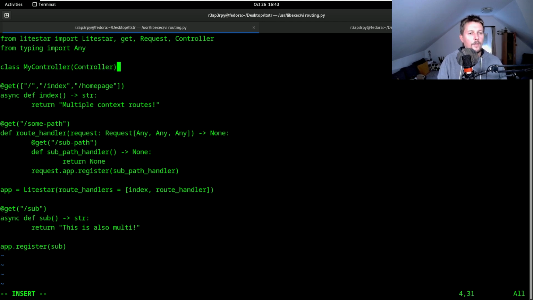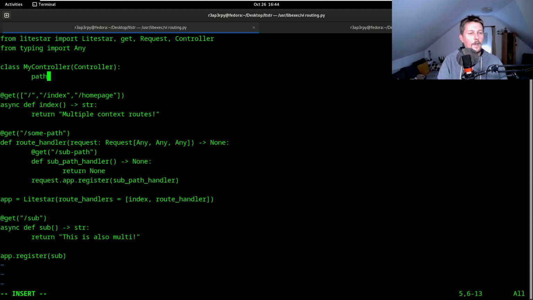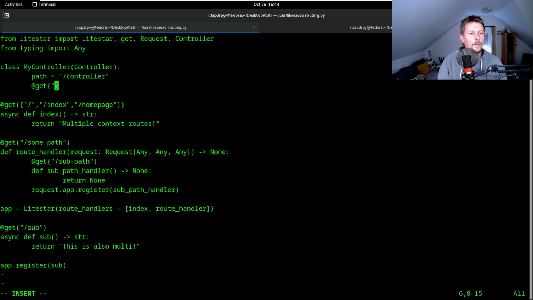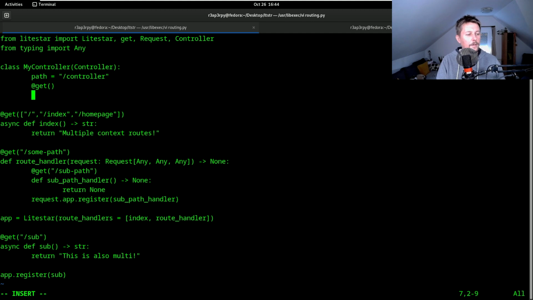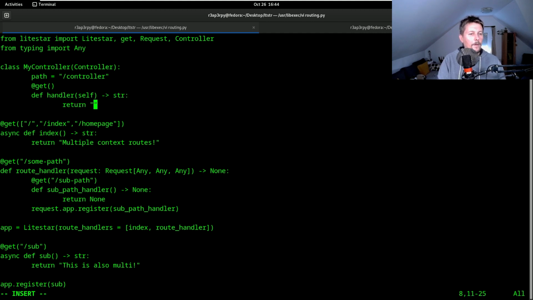MyController inherits from the Controller base class, and we will have two sub routes, and basically what we would like to do is to say that this is going to respond to the get HTTP request, and the handler will return a string from class controller.